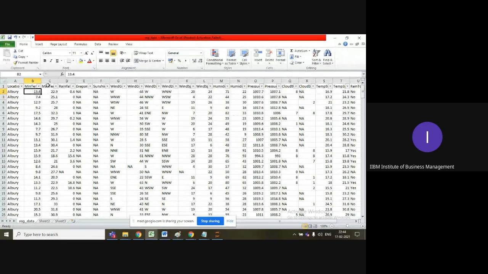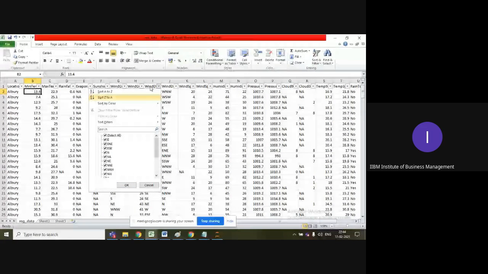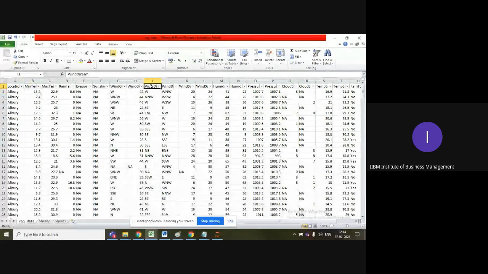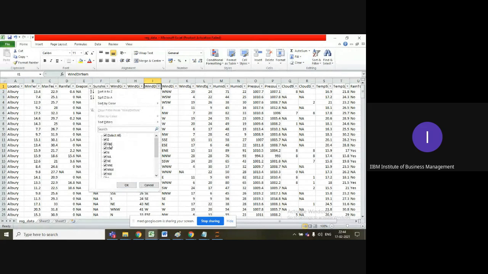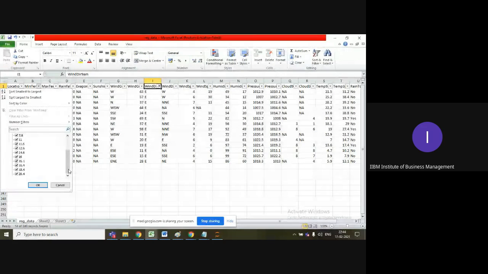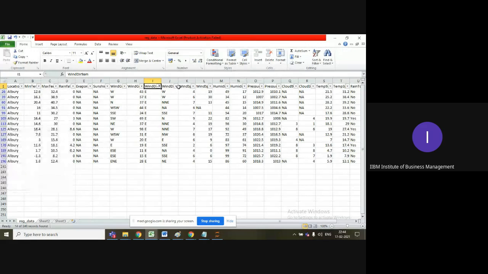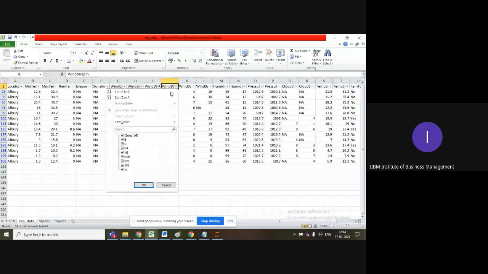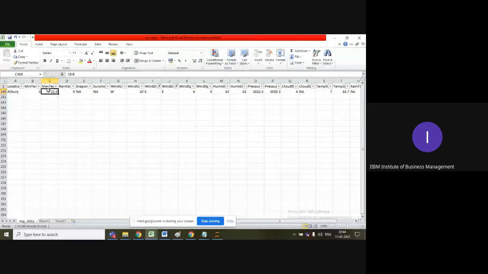In a similar way, it will make nodes of the other variables as well. It will see, for the variable wind direction at 9 a.m., if it is east, then the temperature ranges from -1.3 to 20, and along with it, if the wind direction at 3 p.m. is again east, then the maximum temperature is 15 degrees.